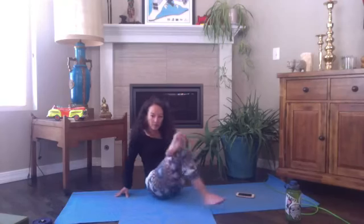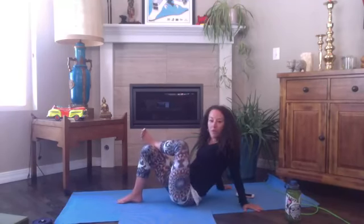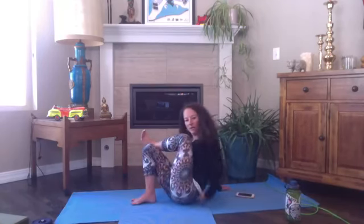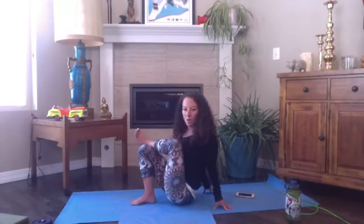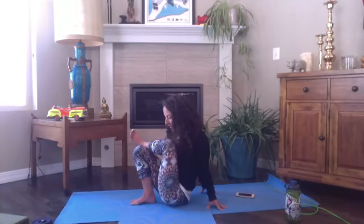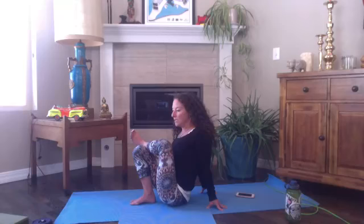Flex your foot. I'll give you a couple of positions here. So if you're really wide here, maybe if you're way stretched out and you're feeling something, good. You made it. That's what we want. But if you're not feeling anything, especially in your right glute, thigh area, then tighten the posture up. So maybe walk your hands closer to your butt. Maybe walk your butt closer to your right foot on the floor. Keep your heart open. Keep pushing your knee forward, just energetically. Breathe.